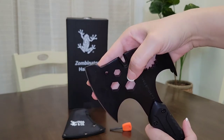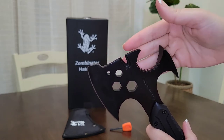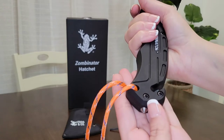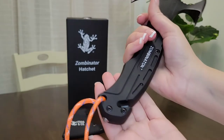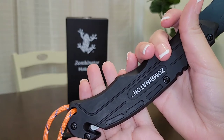There are four hex sockets carved into the axe head. And right here, there's a demolition grip teeth to grip tight bolts. Now at the end of the handle, you can find a glass breaker that can be used to easily break a window and escape. Close to it is a seat belt cutter if you need to free yourself or someone else from a jammed seat belt.